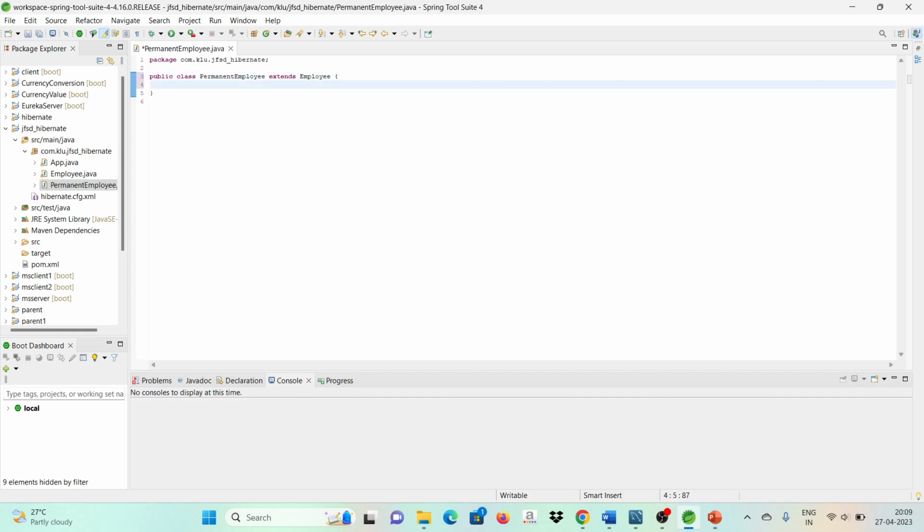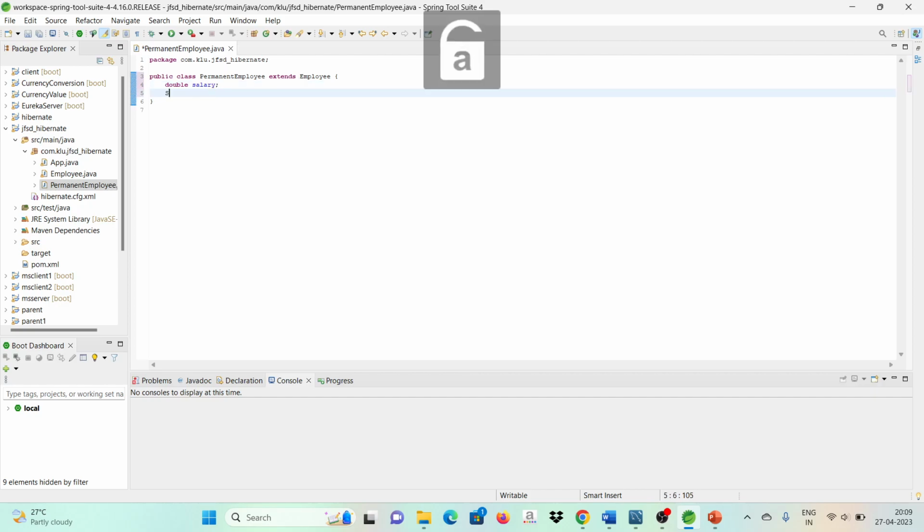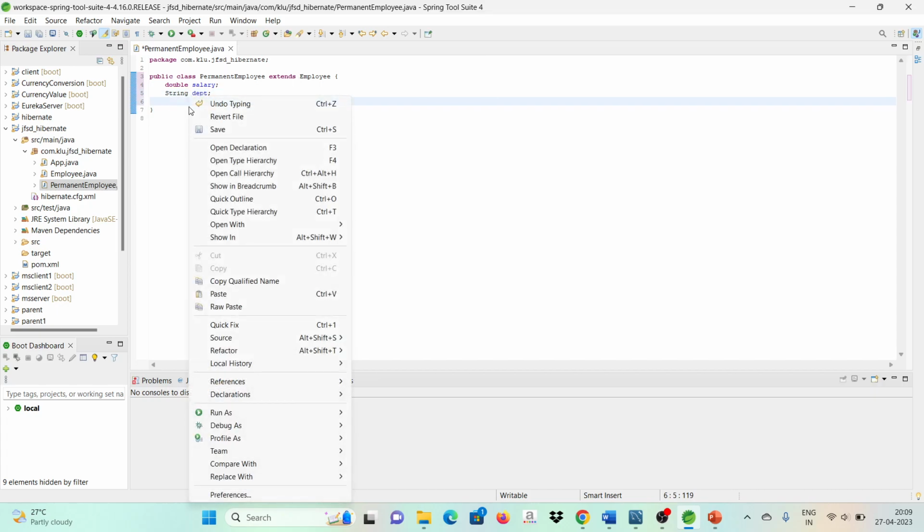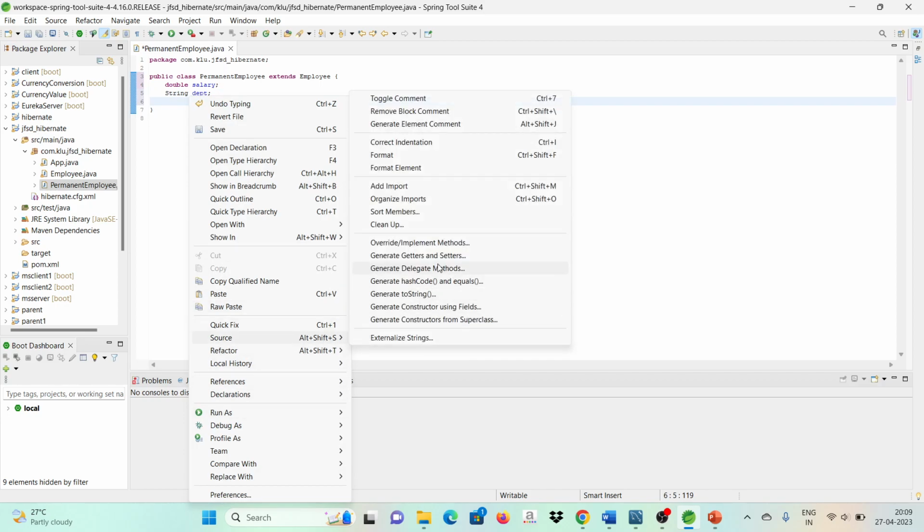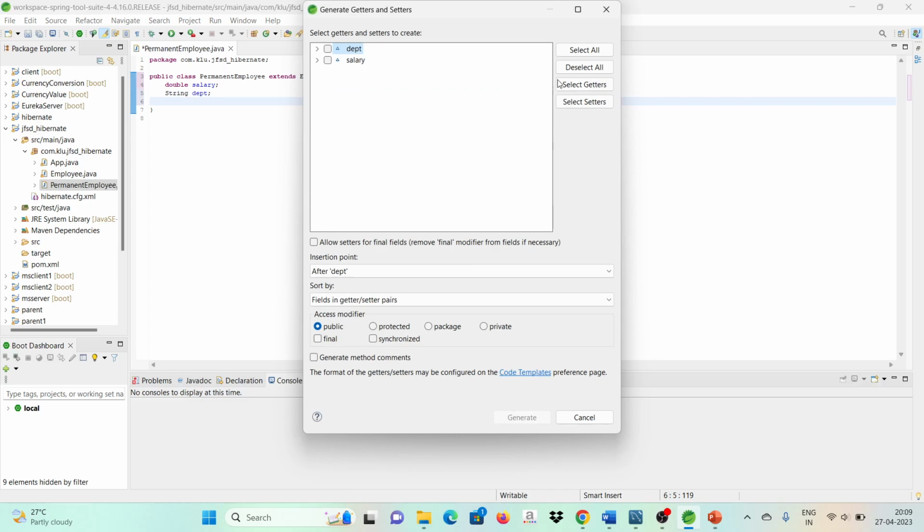And then it will have the fields double salary and String department. For these two fields, we need setter and getter methods.